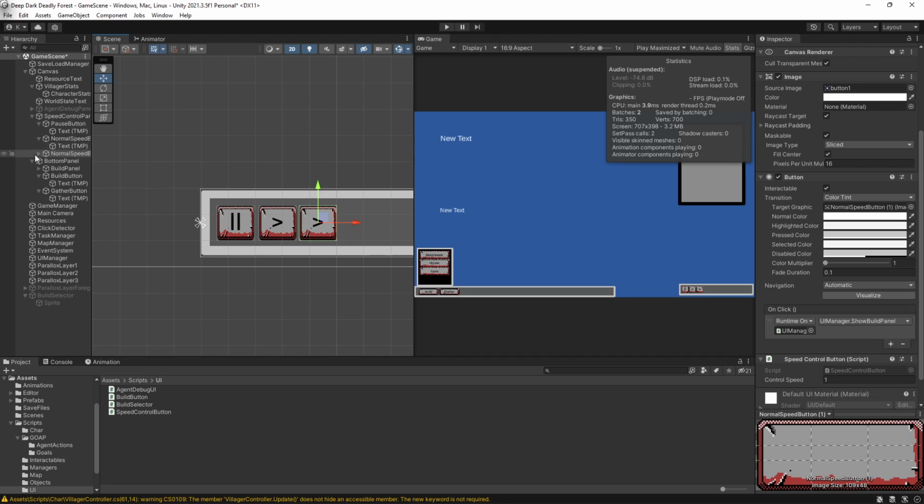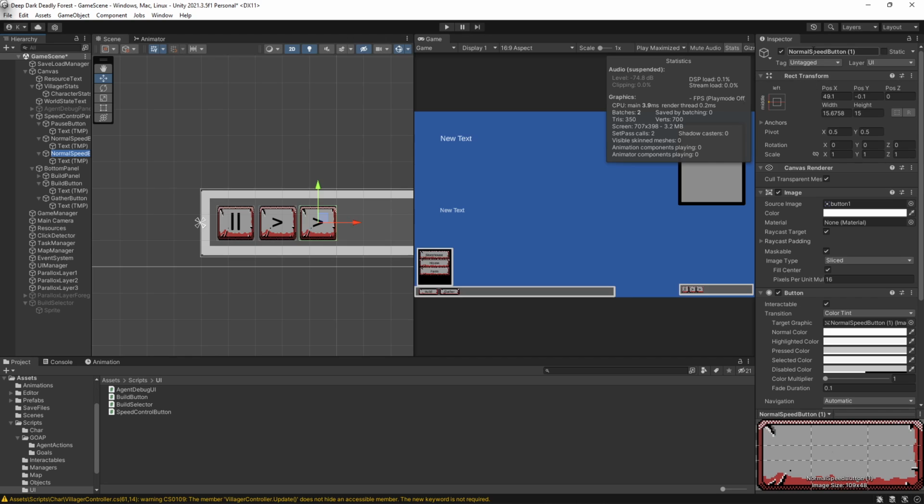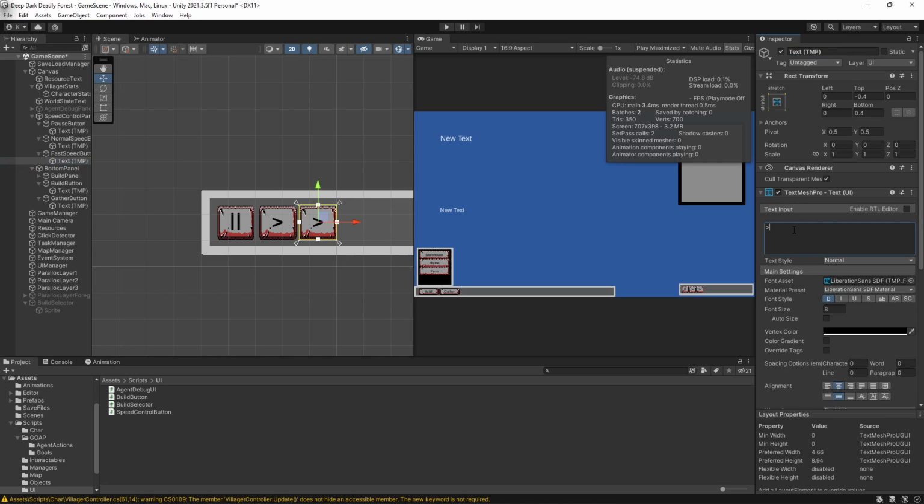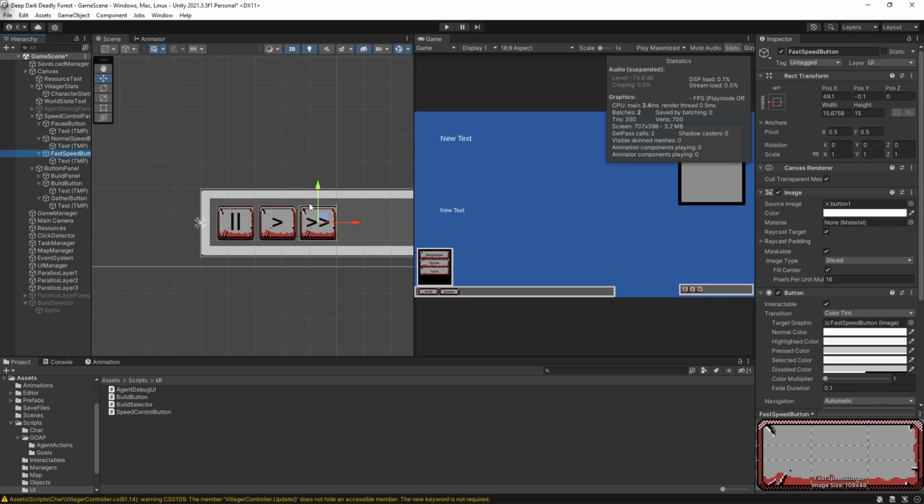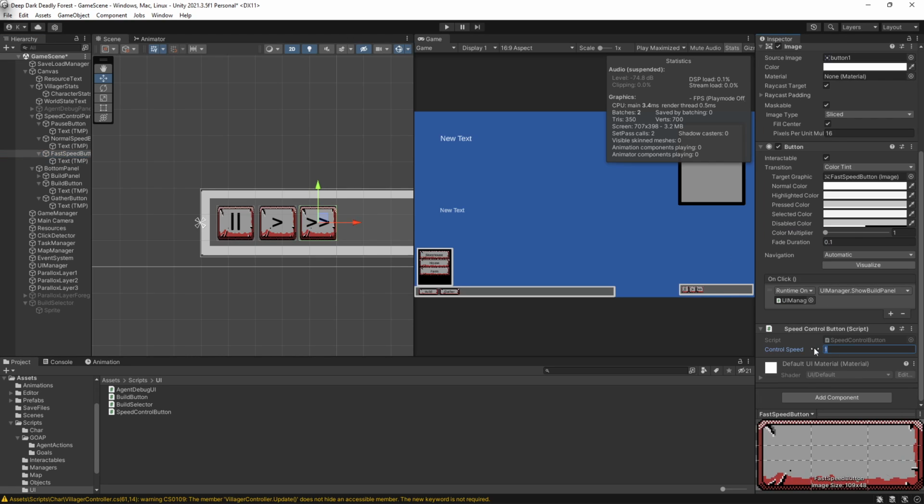This is going to be fast speed. We'll change the text to 2 of those. And this will be set to 2.